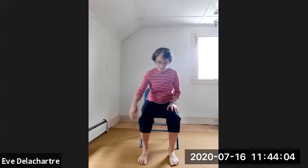Inhale. And exhale. Check where your feet are. You want them at the same level, toes at the same level, feet parallel. And now moving upward.